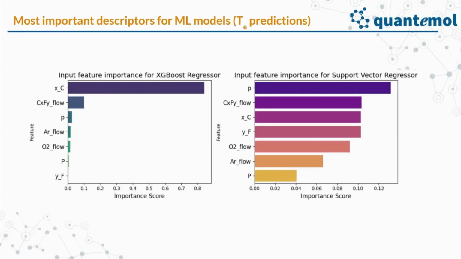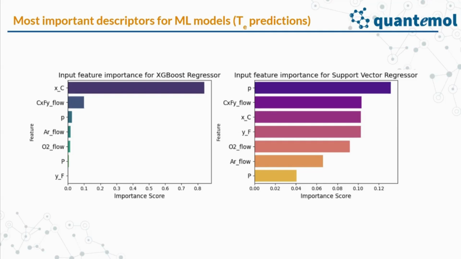It's also interesting to analyze which predictors were most important for the machine learning models. Here are the feature importances from the 2 algorithms that we used. These feature importances were calculated by randomly shuffling each feature and measuring how much the model performance drops when we shuffle the inputs. The higher the drop in model performance, the more important the feature is.